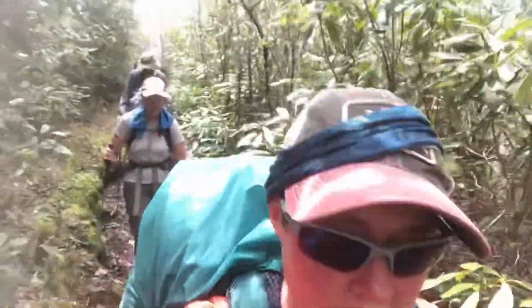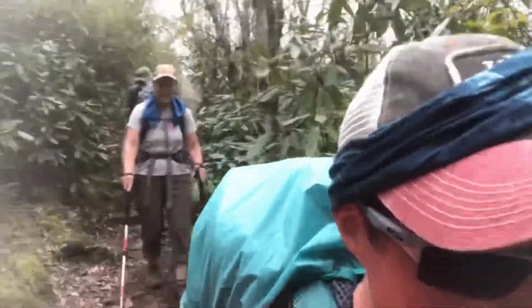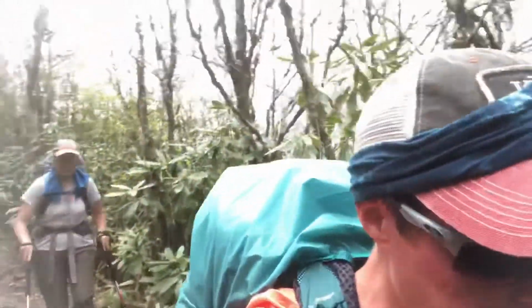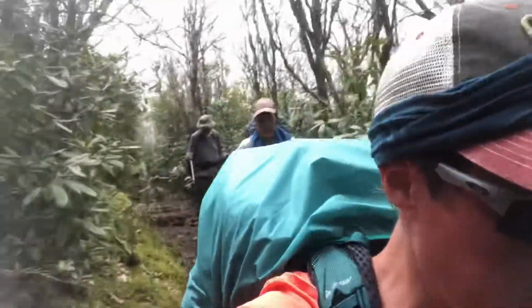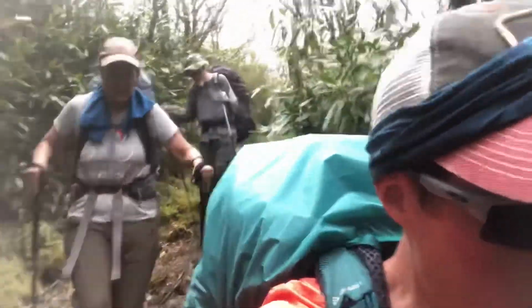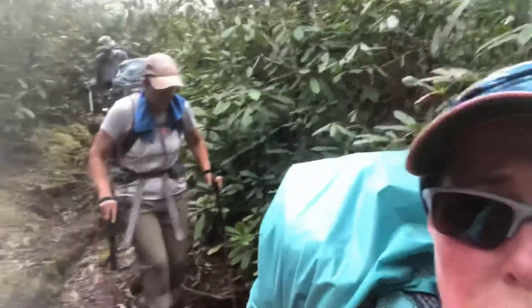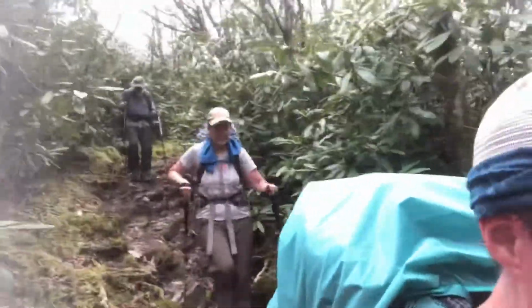Okay, we're walking through, of course, a rhododendron tunnel, heading off of Rocky Top and Thunderhead Mountain. There's thunderheads above, which was good, matches the name of the mountain. And it is kind of rocky, so I'm not looking at the camera the whole time. But I have me, I have Caboose, and then we have our friend Papa Smurf, who's out doing a section hike with us. So, off we go, down the mountain, back up, and then down. Woo!